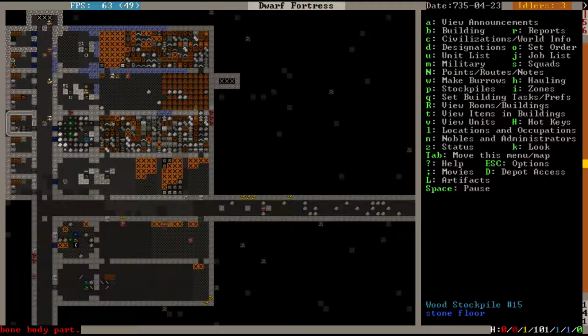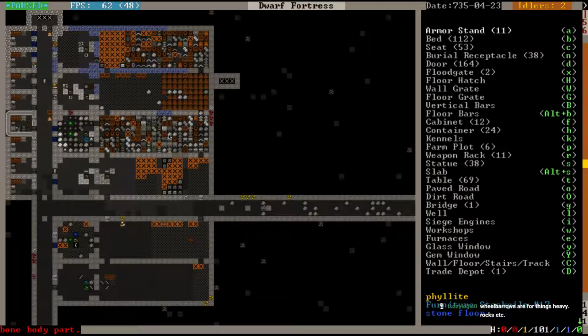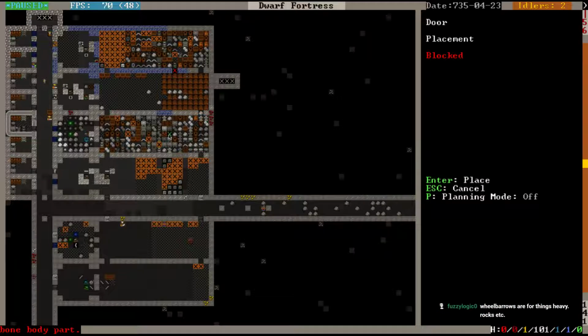Right, they're making the slabs. I can see someone hauling a slab into this furniture stockpile. I think if we get more furniture stockpile space, we're going to have an easier time at this. So let's dig another furniture stockpile off the back of this bad boy. 2 by... Oh, that wasn't what I wanted.